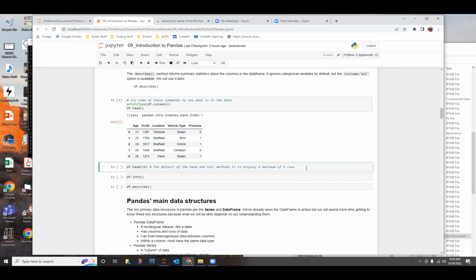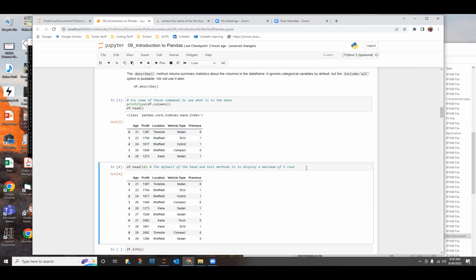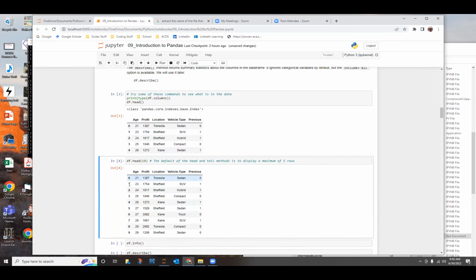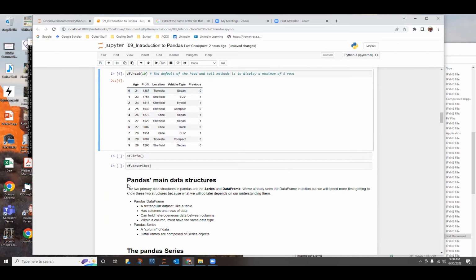If we run it and we pass it a 10, we see the first 10 rows. And you'll notice that the index, the unnamed column on the left, is 0 based. Okay, so that's df.head. That tells you that yes, it opened the file that you thought you were opening, and you got some data in there, and it looks like what you thought it was going to look like.